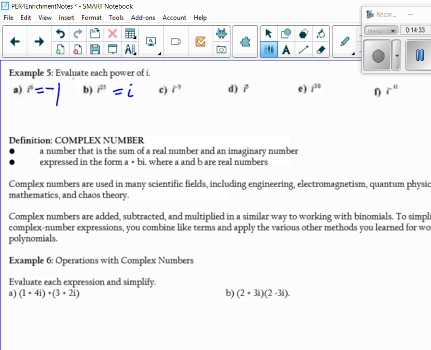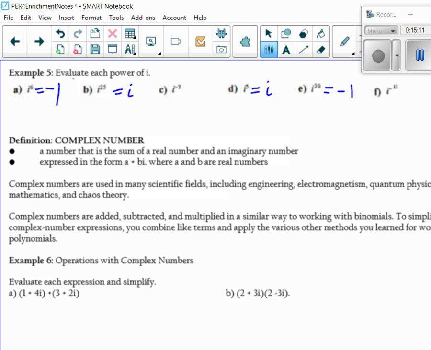Yeah. Oh, shoot. The only thing is you guys don't know how to handle negative exponents right now. So we're going to come back to that another day. How about i to the power 5? It would be i. Very good. i to the power 30. Negative 1, yes. Okay, and then that's a negative 11, so we're going to leave it.